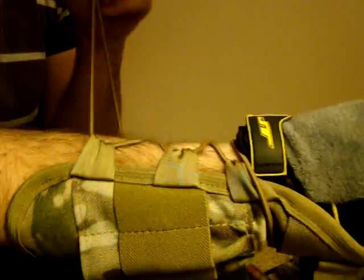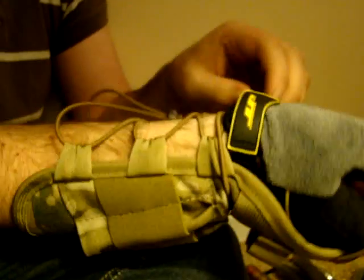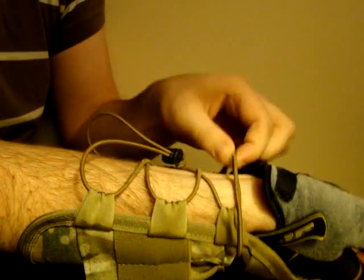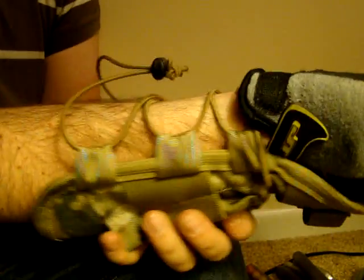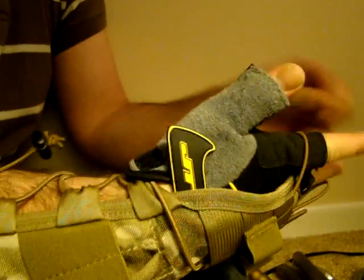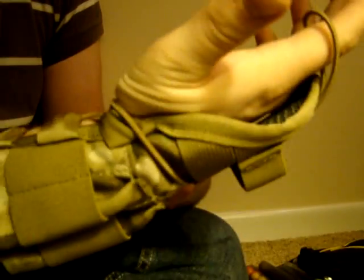I mean, you don't need to keep it real tight with this, because these two here hold it to your wrist pretty well. Like, it doesn't go forward because of those two. Just the loops and that. You're okay. So yeah, it won't move forward because of those two there. It stays pretty well in place, other than that little movement from there.